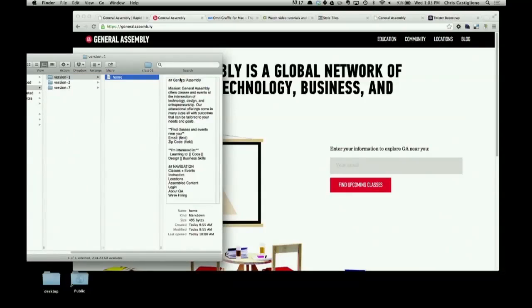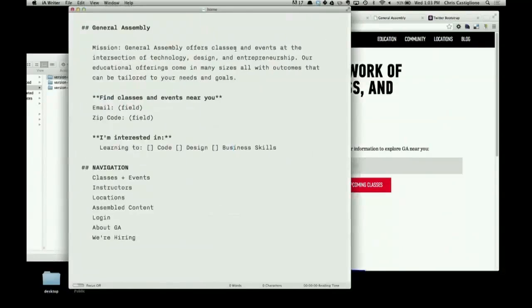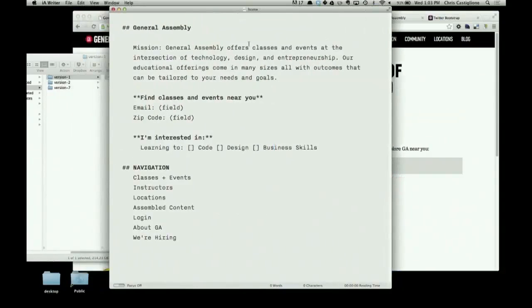And so really what John started with when we were doing this was just in a program called IA Writer, getting down the main content of what it would look like. Sometimes I call this your high school outline, where you're just kind of jotting down a hierarchy, like this is the logo, this is the mission, these are what the fields are going to look like. But this is really nice because it allows you to focus on the content without having to worry too much about design or any of that stuff.